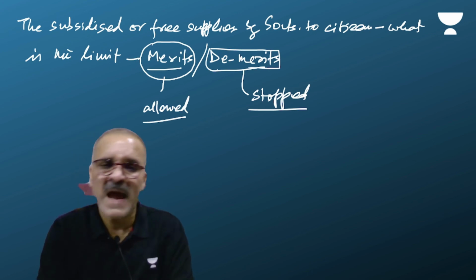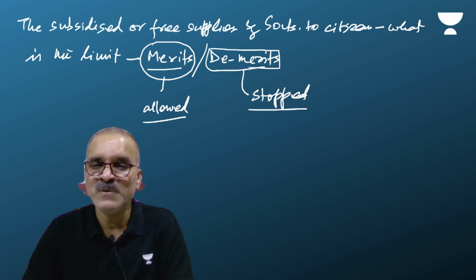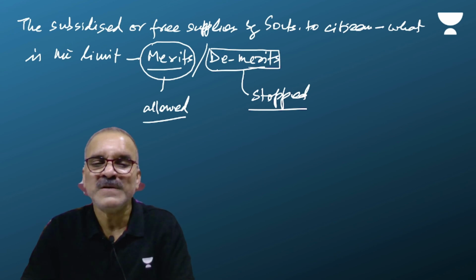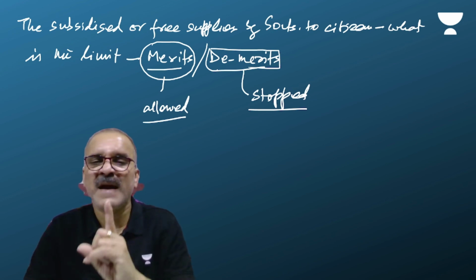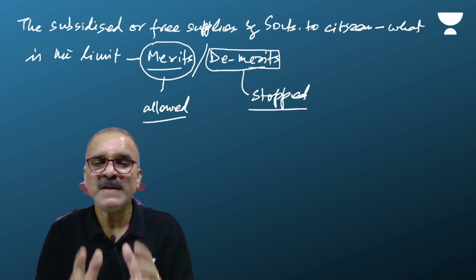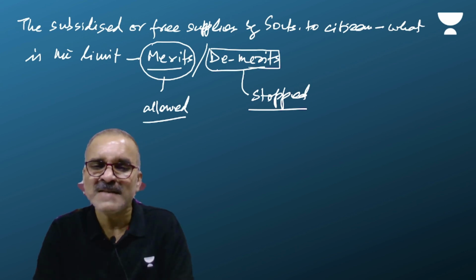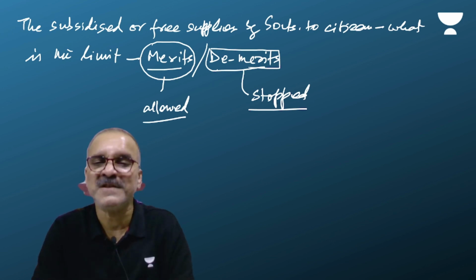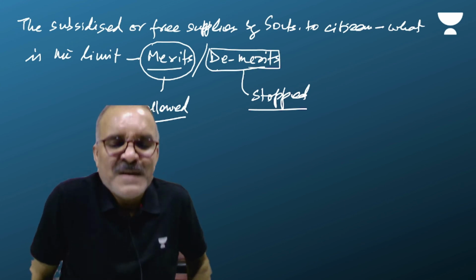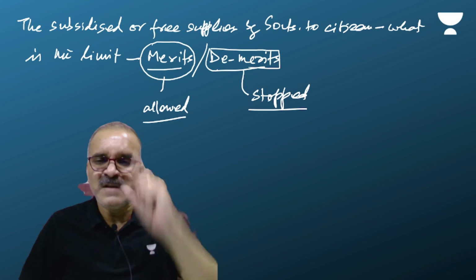And on the basis of merits and demerits of free supplies, India will be able to identify on which items we should carry forward free supplies and which items should not be supplied as free supplies to citizens of the country. This will help India strike a fine balance between politics of the time and economics of the time. Okay? The good thing is that welfare is an essential part of democracy. Welfare actions are run even in USA, one of the most developed nations in the world. What to ask of India? Even food coupons are given to citizens. Otherwise, many citizens won't be able to afford even food. So food coupons are nothing but free supplies in USA directly from the central government of America, not from the provincial government.